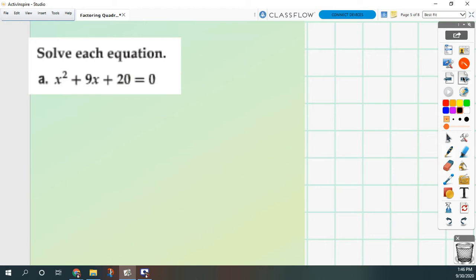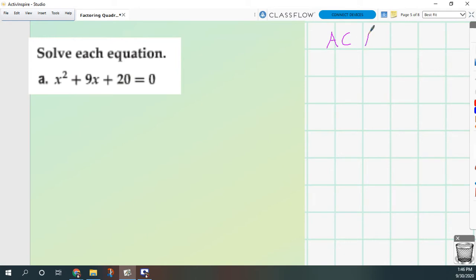This is the last method for our factoring that we'll have for right now. I like to call this the AC method. Other people call it other things. I've seen it called the magic method, the break apart method, or factoring by grouping. Now, you don't have to use this method. There are other methods out there. There's one that's called like a square method. You can kind of just do a guess and check method. However, just know that this is going to be the method that I prefer and the one that I use when I work examples in class. However, as long as you're using correct mathematical steps whenever you're factoring, I don't care necessarily which method that you use.